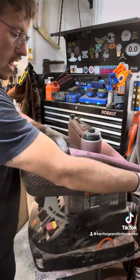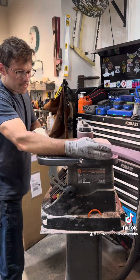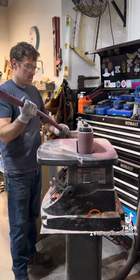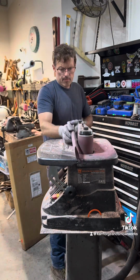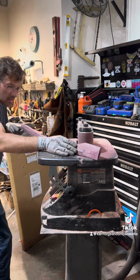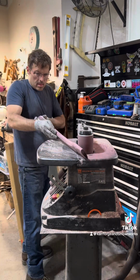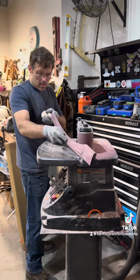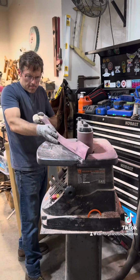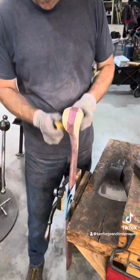And then once that palm swell is shaped up the way I want it, I go to octagonalizing the handle, basically just knocking down the corners as evenly as I can all the way through the length of the handle, trying to get them just how I want them: even, straight, symmetric. And this belt sander does a nice job with that too. It has that nice table there for me to rest my arm and handle on, and guide it through.